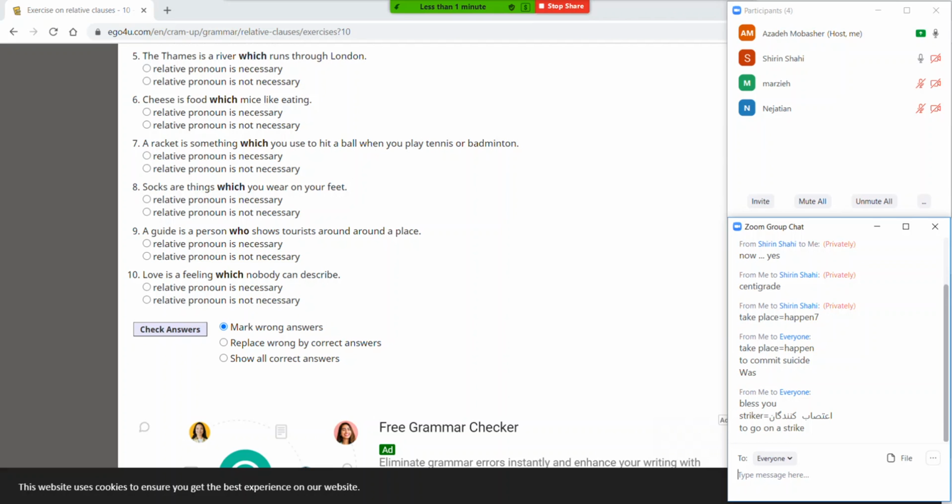Just see if it's the object or the subject of the sentence. Is the racket in here the object or the subject? If it's the object, it's not necessary. If it's the subject, it is necessary. Right now it's the subject. A racket is the subject.